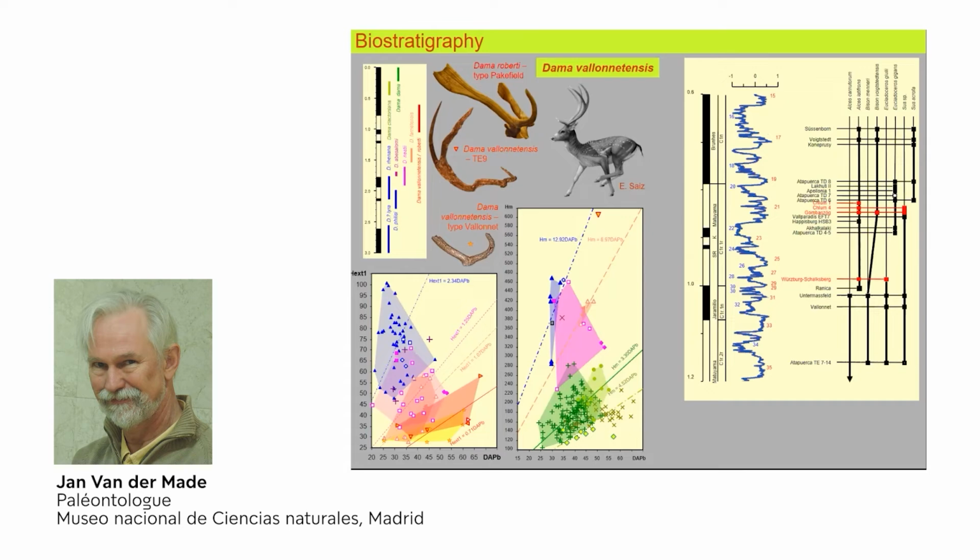Some people recognize Pseudodama. Those are all the species with branching antlers. Now, I place them all in Dama also, or nearly all. And the palmate ones are these ones here, Dama clactoniana and Dama dama. Now, you can measure a lot on the antlers, and you can separate the branching group of species on the basis of the morphology of the lower part of the antler. So basically, I measure the height of the first bifurcation, which is this one here, and the anterior-posterior diameter, which is this one here, or this one.